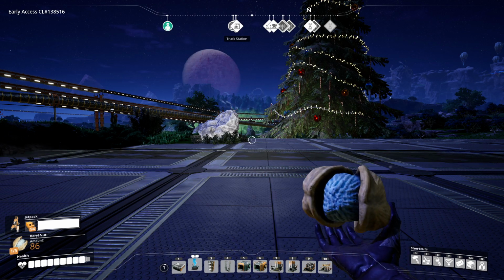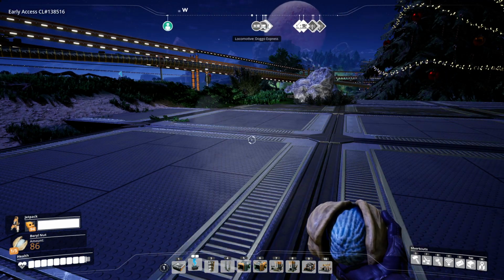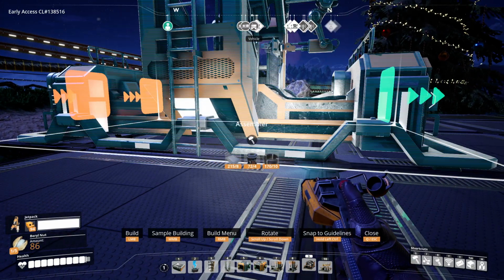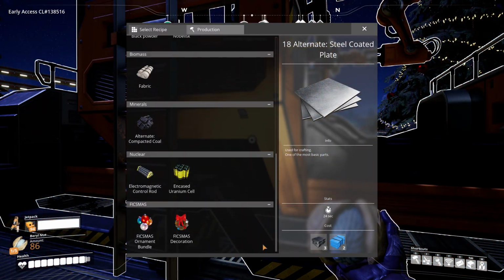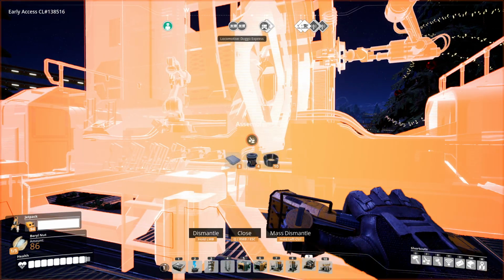Now, just to save you guys some time, it took me a little while to figure out where everything was. So what you need to do is make the ornaments, and I'll kind of work backwards here for you. To make the tree, you need the ornaments, which are made in the assembler. So you come down to the assembler, come all the way down. Actually, that's for the ornament model, so apologies. That's not the right one.